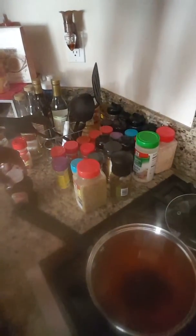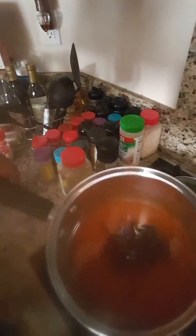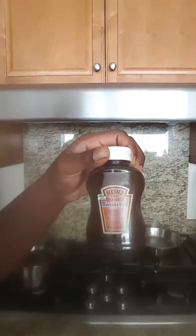Okay, you guys, so this is the wet rub that we're doing here. Like I said before, we put the marinade in. I put a little barbecue sauce in there already. Okay, this is barbecue sauce that we're using. Sweet and Smoky, Kansas City. Okay.